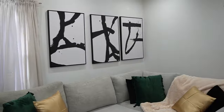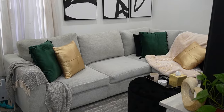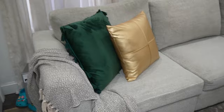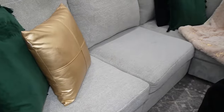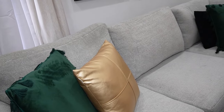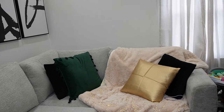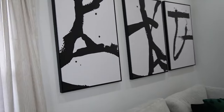So we're gonna do a little overview of the living room. It is absolutely stunning. Hold on, honey. Do I feel like it's completed? Yes. The couch I got from Raymore and Flanagan. These throw blankets, I got them off of Amazon on a sale for like $10 quite some time ago. I'll link them in my Amazon storefront, but I'm pretty sure they're not $10. The throw pillow covers I got off of Amazon. Those covers didn't come with the couch. You know, I just have black, green, and gold going on here. And then, you know, these three paintings, I got those off of Amazon as well. Love them. Love, love, love them.